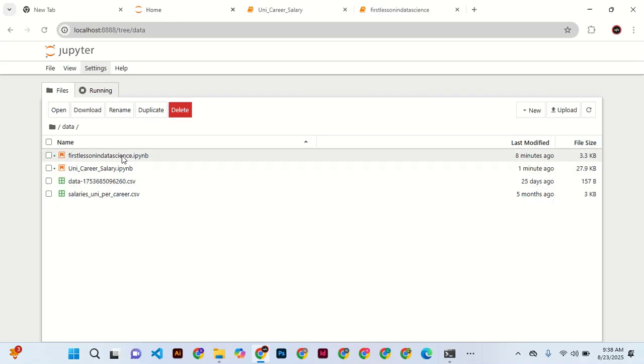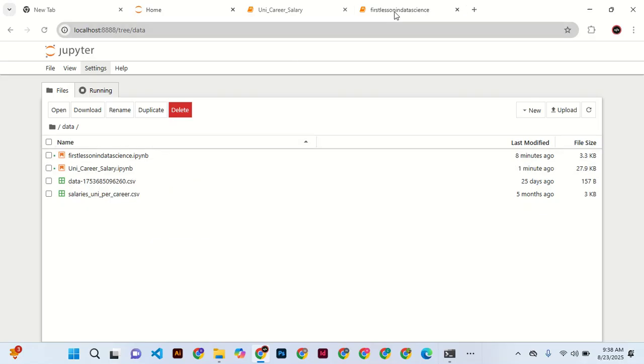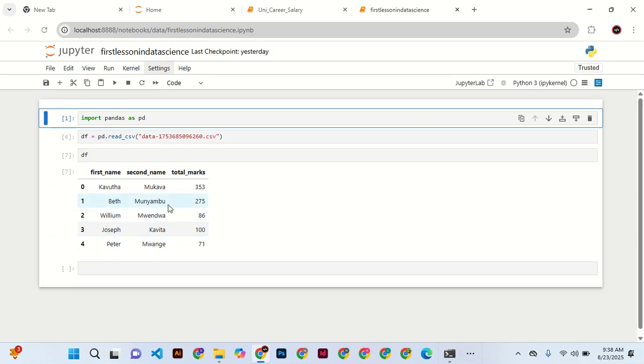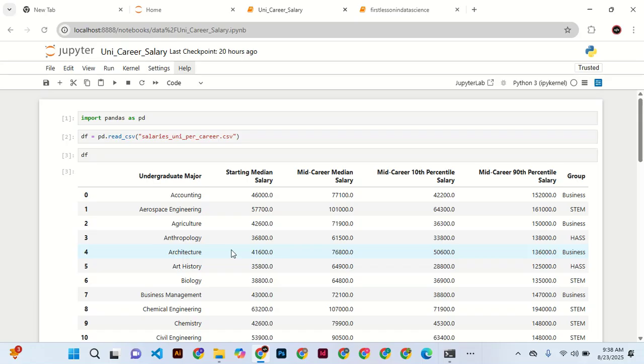So forget about this. This was just the first one. Now we shall be using this, and this is more organized and not just the demo.